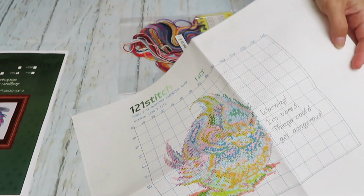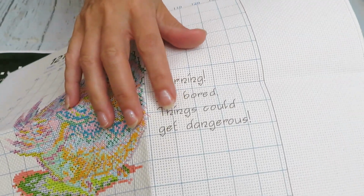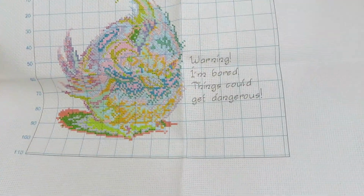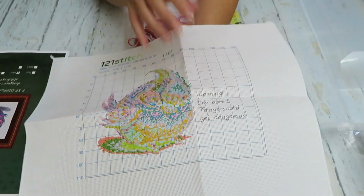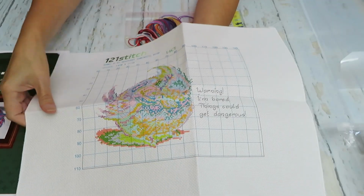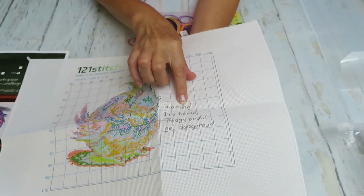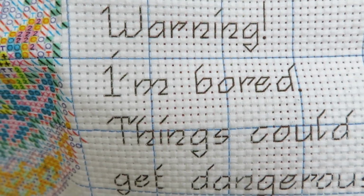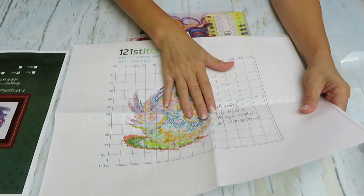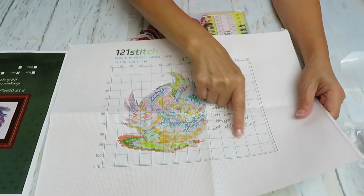Look at this one. And then in here is the fabric count. Oh, the good thing is it's already printed with words on the canvas. Not all companies would put words. For example, the other brand, well, probably not good to mention brands, but they don't do wording. You literally have to look on a paper and stitch, and this way it's so easy and such a sharp print. Look at how beautiful the print is. It would be so easy to do the backstitch in here. Obviously you would have to read the backstitch on a pattern for the bird, but I'm glad at least there's less headache to do the actual wording.